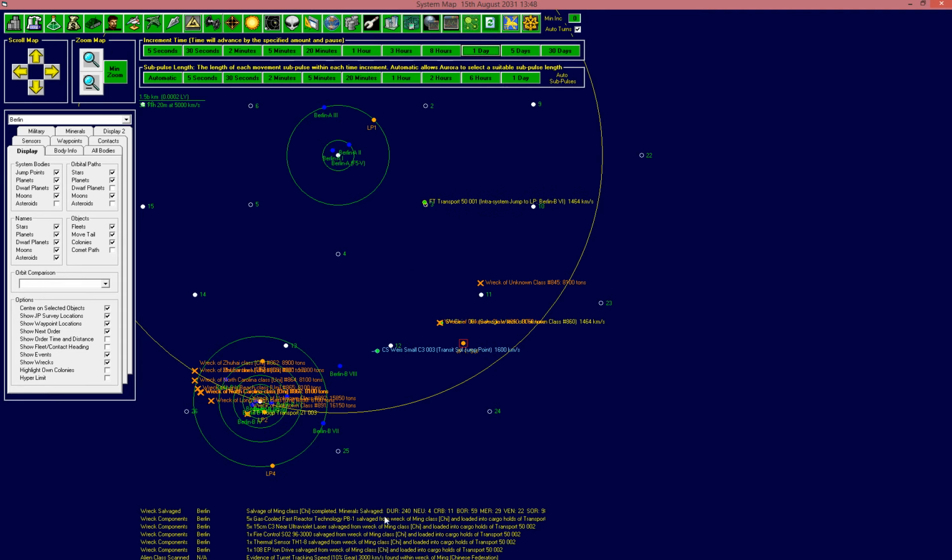Just a quick look at what the salvaging of the Ming gave us. So this was a beam ship, lasers, fire controls, ion drive, turreted beam ship as it looks like. Okay, let's continue.